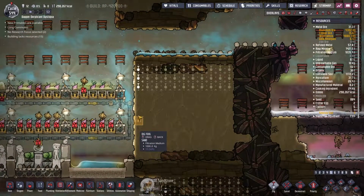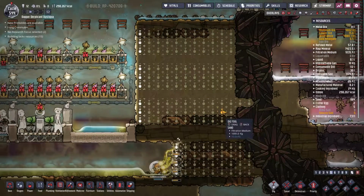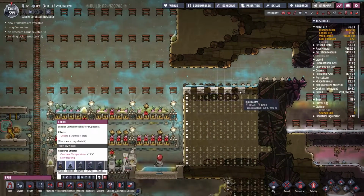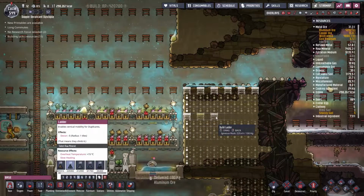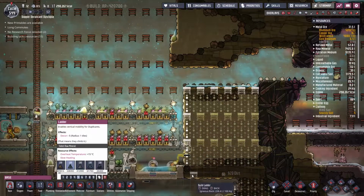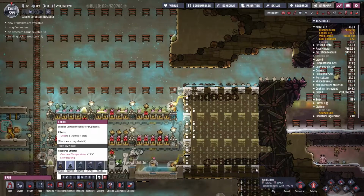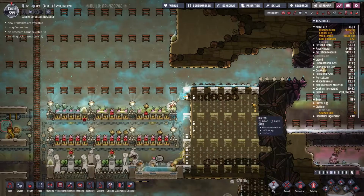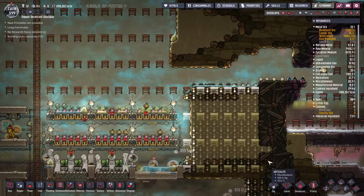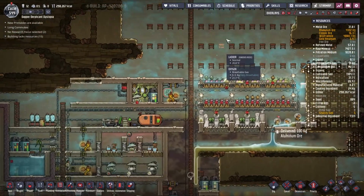Let's go ahead and dig this out. Go ahead and dig that out. Go ahead, dig this out all the way. We will slowly make this better. There we go. And I guess I'll do that down here as well, and over here as well. And finally down here. I separate them every 3, even though my floors are every 4, because every 3 allows me to delete the floor above it without having to add additional scaffolding. But effectively, I want to just core out most of the asteroid.